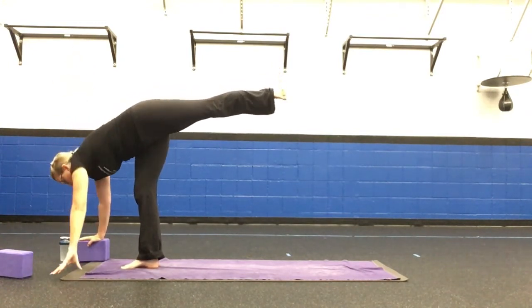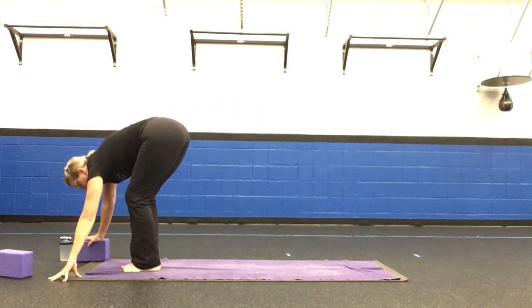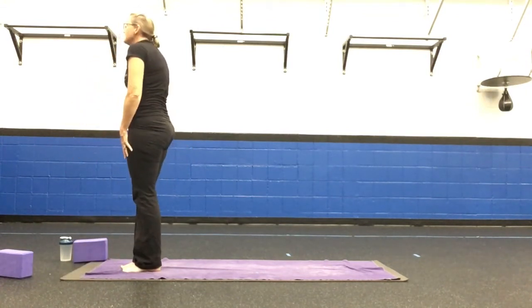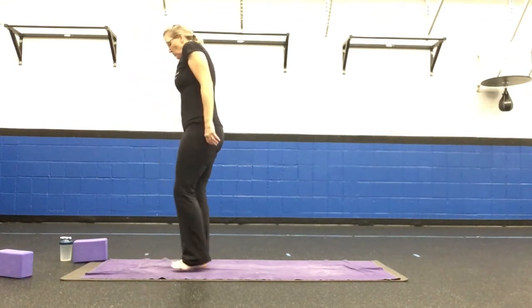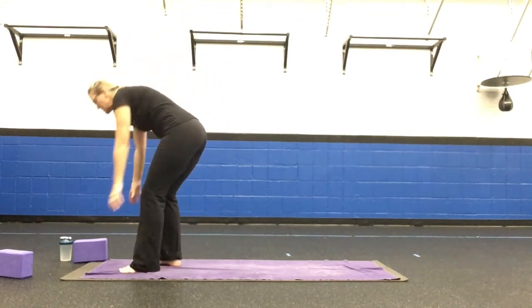Come through a grounded Warrior 3. Left foot meets right. You've got a bend in your knees. Roll up to standing. Weight is in the left foot. We're going to come to a standing pigeon.